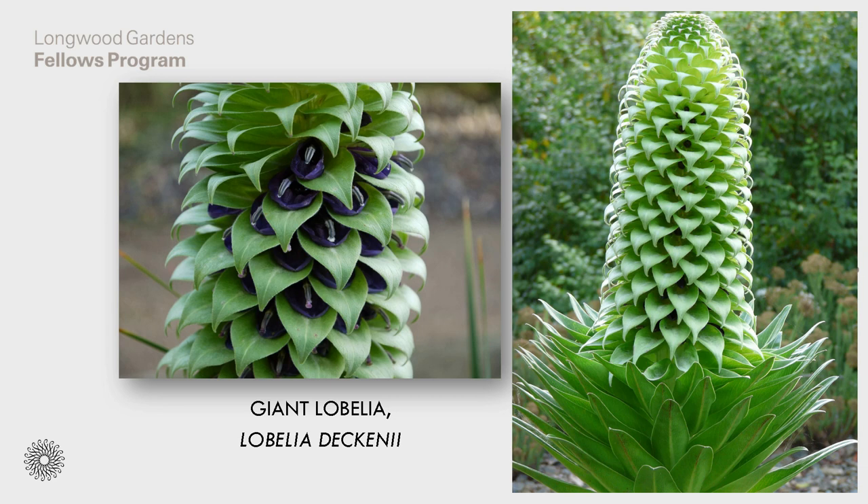This plant is also interesting in its adaptation to survive in that alpine environment. Water collects in those rosettes of leaves in the moist environments where it usually grows, and that water is important for its survival — because during cold weather, when that water freezes, it actually protects the growing tip from being damaged. So it's often called the gin and tonic plant because of those crescent-shaped ice cubes that form in those rosettes. A beautiful plant, so well worth growing — such an unusual lobelia, so different from any others I've seen.